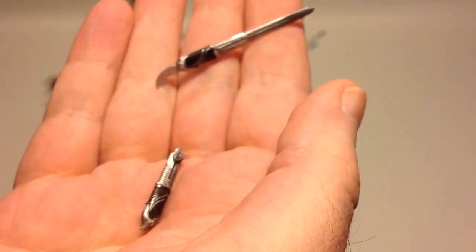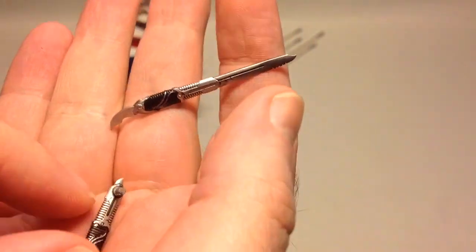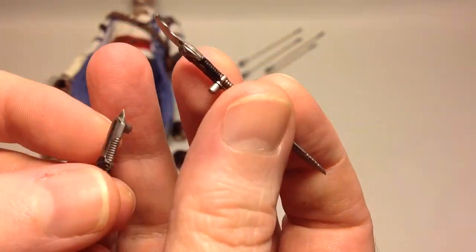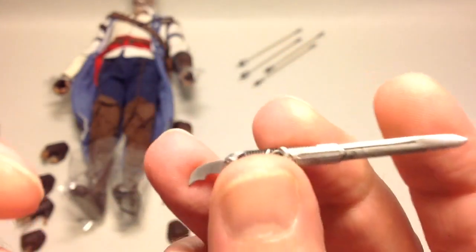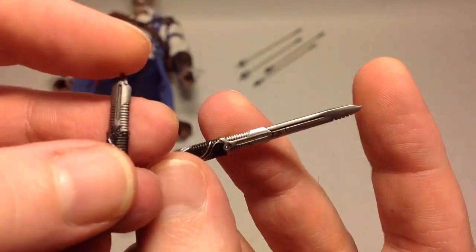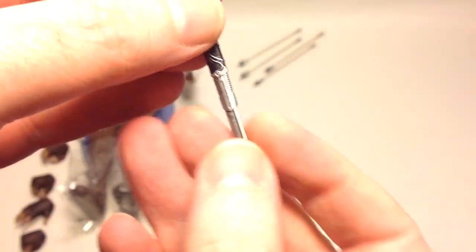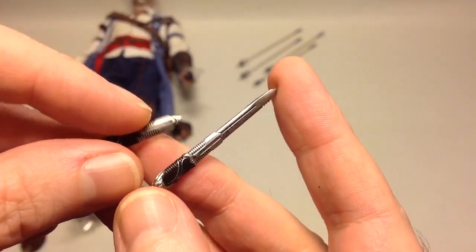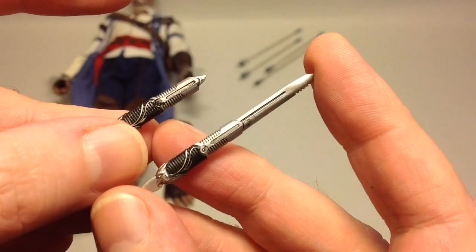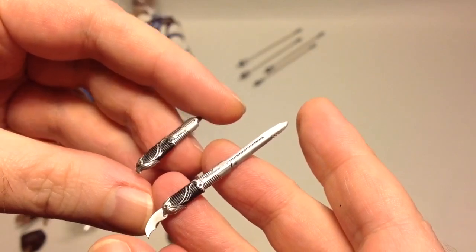And then over to the signature stuff, we have his hidden blades. This one is closed and this one is open, I assume. And what's new about his hidden blade is that after he has extended it, he can turn it and hold it like a knife and stab with it. So that's pretty awesome. But that's the hidden blades, if I can hold them a little bit better, like so.